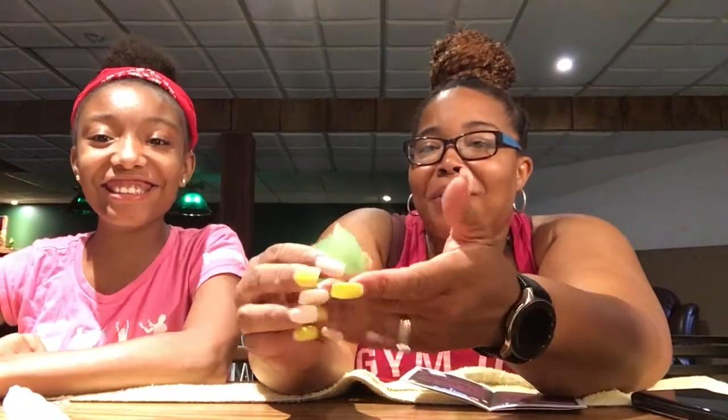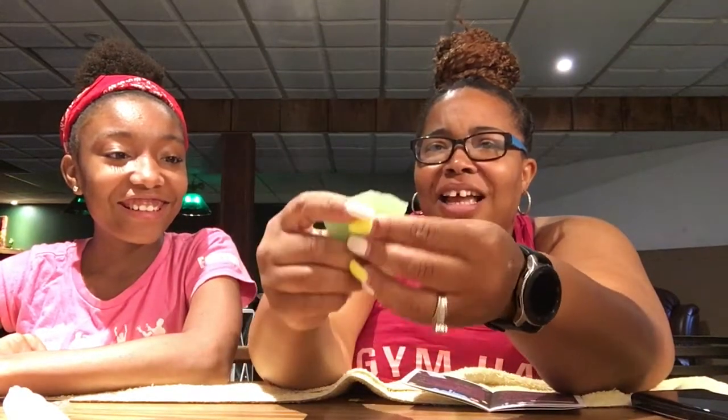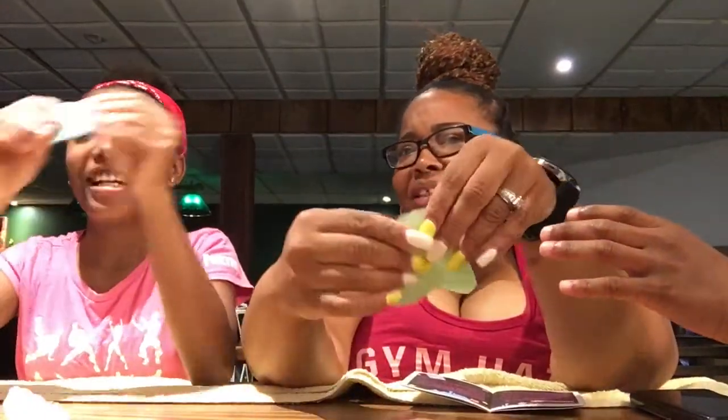Oh my God, that looks good. It's a cucumber. Oh my God. It smells like cucumbers. It just smells so good right now. I don't know if that's what they were going for. All right, let's make a hole, Mom, so you can pour it in there.